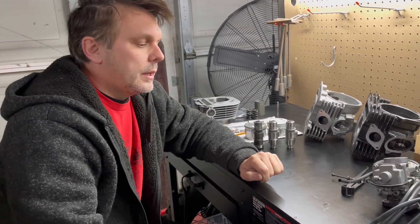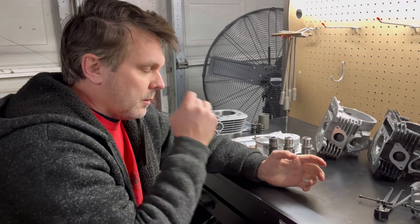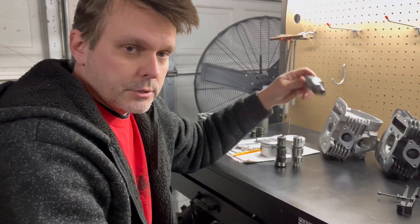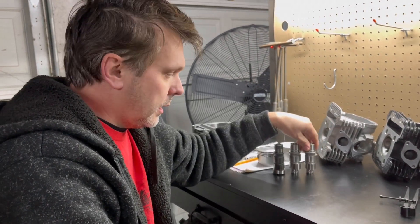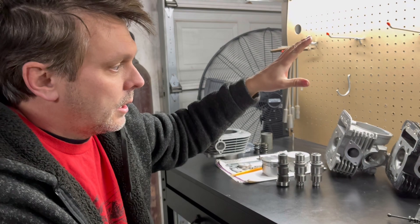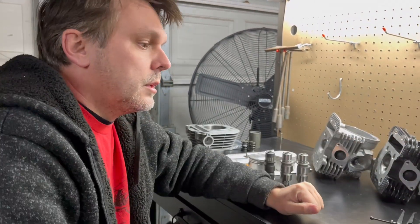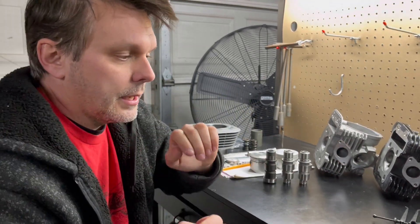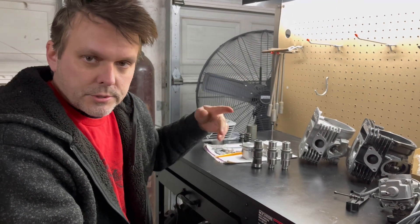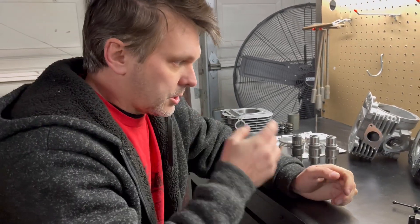I hope that helps you understand why it doesn't work to just add one of these components. I realize the cheapest way is to just buy a cam and drop it in, but there's no magic bullet — it takes all of it. It takes more volume, then you squeeze it tighter with higher compression, better cylinder filling, bigger runners, bigger cams, bigger carburetors. That's why all of these things have to work together to get better performance. If you just drop one of these things on your stock TW motor, you lose power and performance.